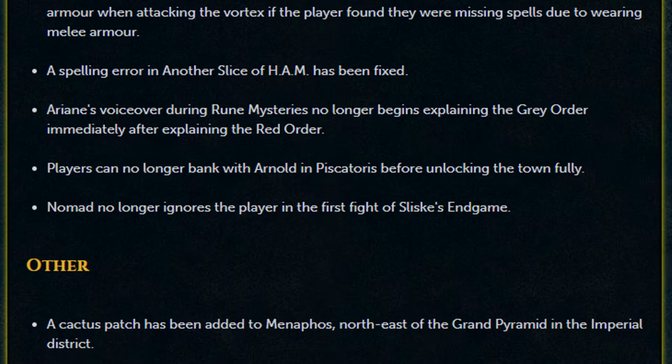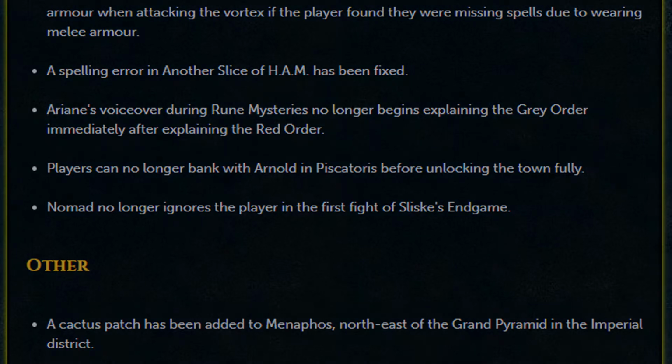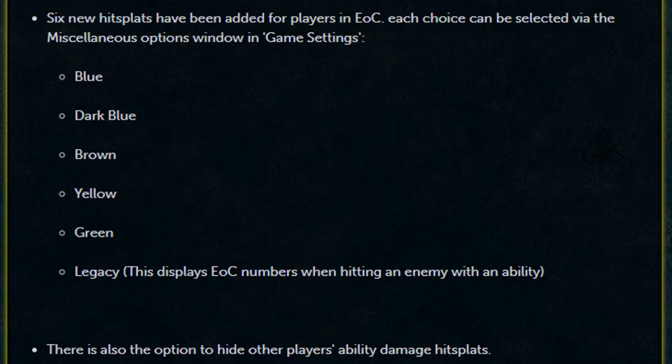A cactus patch has been added to Manafoss, northeast of the Grand Pyramid in the Imperial District. 6 new hit splats have been added for players in EOC. Each choice can be selected via the miscellaneous option window in game settings. The colors are blue, dark blue, brown, yellow, green, and legacy. This displays EOC numbers when hitting an enemy with an ability. There's also an option to hide other players' ability damage hit splats.